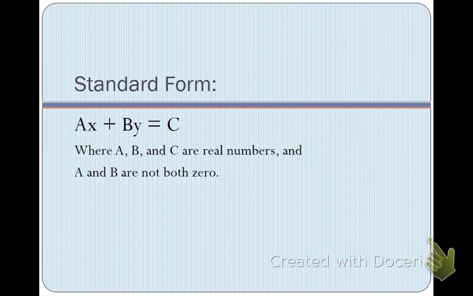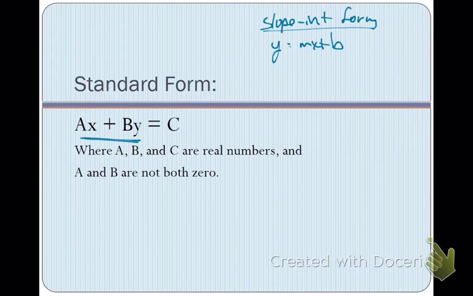Now, standard form looks like this. So compare and contrast this with slope-intercept, right? So slope-intercept form, you know this, is y equals mx plus b. You've been using that for quite some time now. So standard form is different. Slope-intercept form, you isolate y. You have an x term and a constant separated from the y in your linear equation.